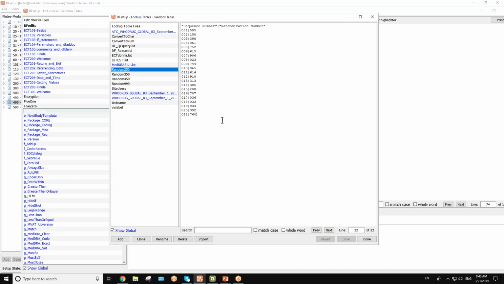If we're trying to conduct an unblinded study, we could add a third column that has the actual treatment option and adjust the edit check slightly to grab two values from the lookup table, the randomization number and the treatment associated with that number, extracted at the same time. So yes, it is possible using the system, but the code right now isn't necessarily constructed to achieve that as its primary goal.